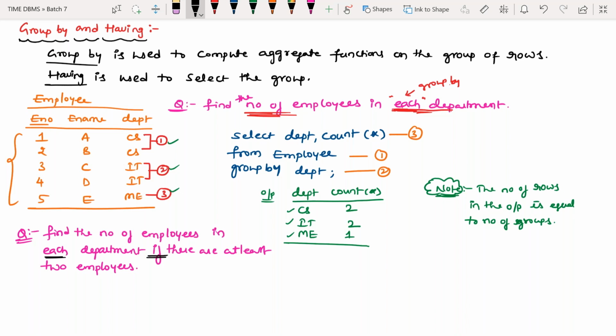And after each, if we have an if, it means we have to select a group based on some condition. That after each if specifies making use of the having clause, and this each makes use of the group by clause, and this number of employees makes use of count star.